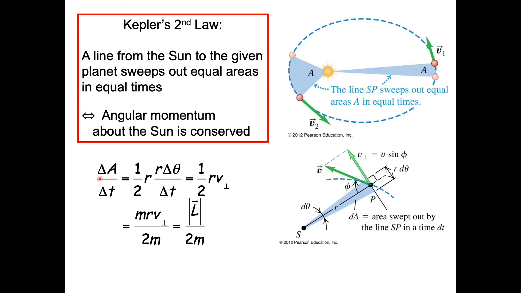Let's see that. If we write delta area over delta T, if we make delta T small enough, we can make this triangular approximation. We get one half R times R delta theta over delta T. This R delta theta here is the arc length, which is the base of our triangle, and R is the height. This is one half height times base. This term here is our triangular area, all of that over delta T. We can write this as V perpendicular, the velocity in the direction that is perpendicular to the radius, or the tangential velocity.